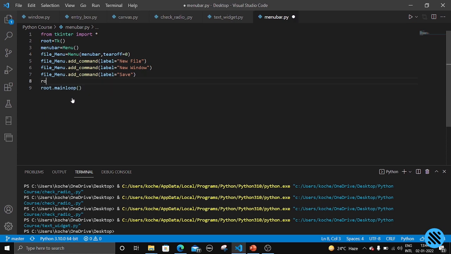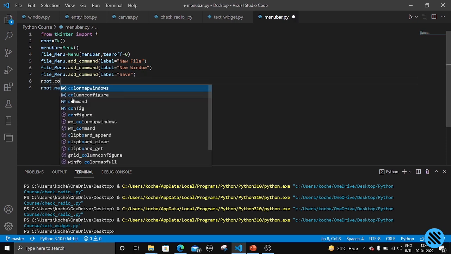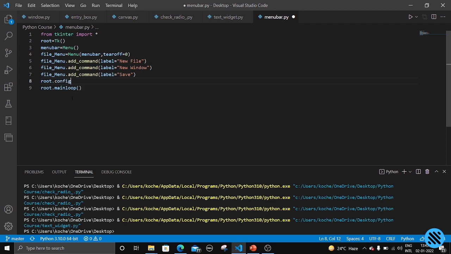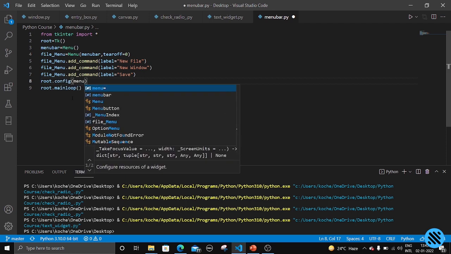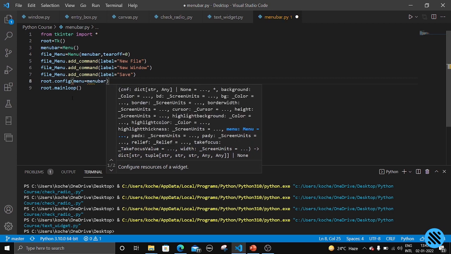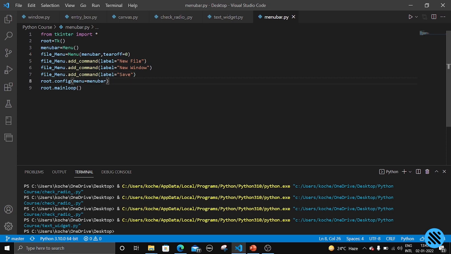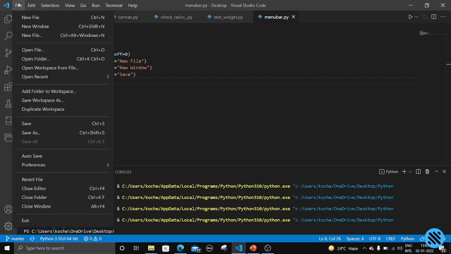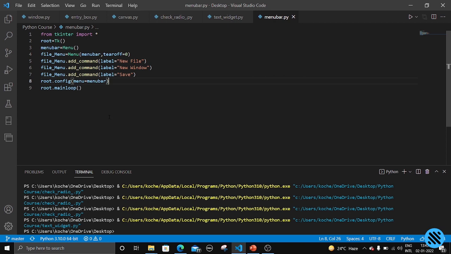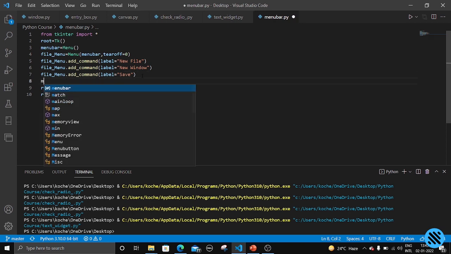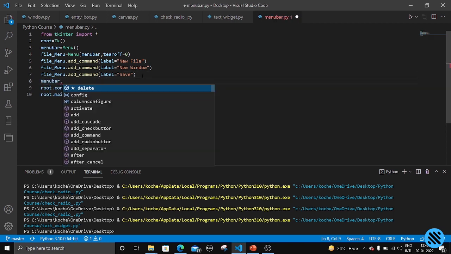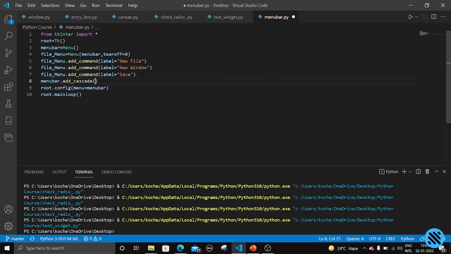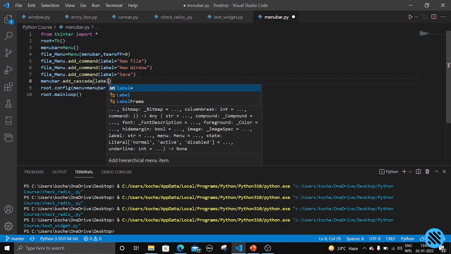Before going here, root dot config menu equal to, what is our menu bar name? Menu bar. And now we need to put the main heading here, right? That is nothing but file. Menu bar name dot add cascade, and inside that one we need to put the main label name.